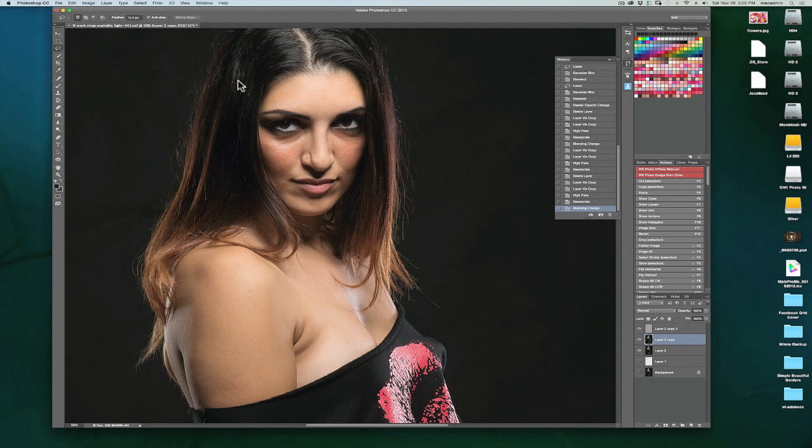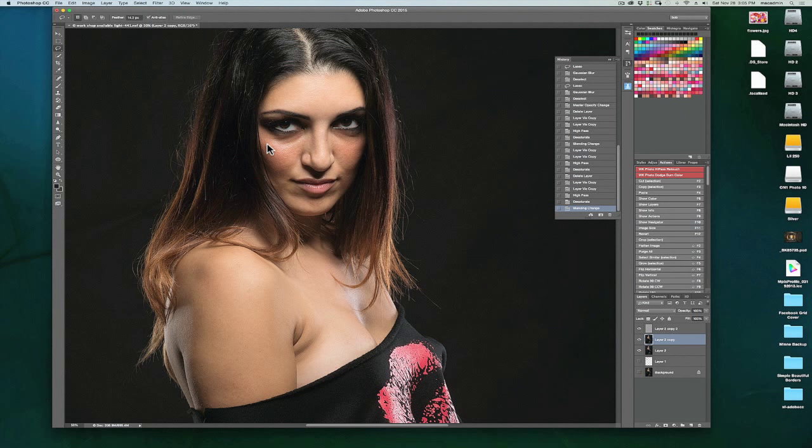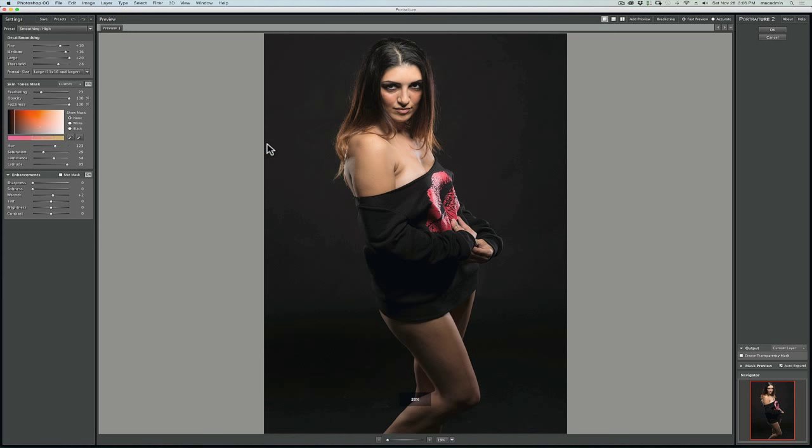And now we're going to show you what you use a plugin for. In this particular case, it's Imagenomic Portraiture. This is pretty much a one-click wonder. You don't really find many of those. There it is. There's our young lady. I have it set on smooth and high, which is kind of bold. If you're using this by yourself, you would never put it that high. I have the warmth cranked up just a little bit to warm her skin tones a little.